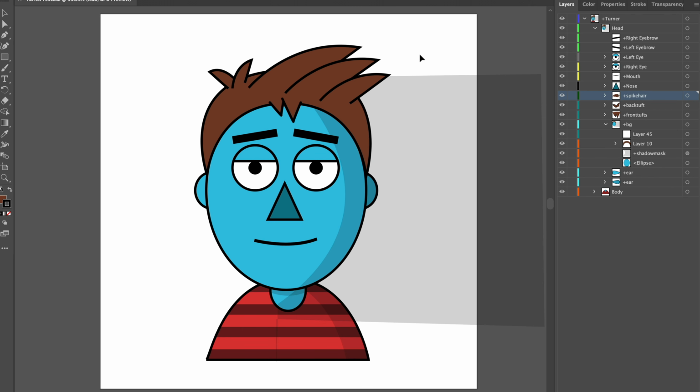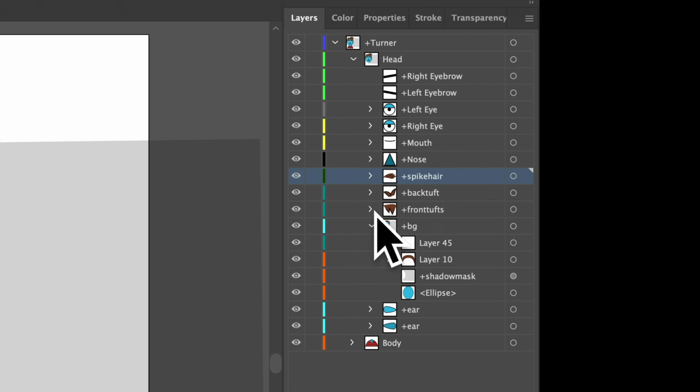Now let's take a look at the parallax approach. And the first thing you'll notice is I don't have a bunch of views inside my head group anymore. I don't have quarter, profile, front, all of that stuff. It's just the same stuff as would normally be inside a head group. It's just I've made everything a bunch of independent parts.